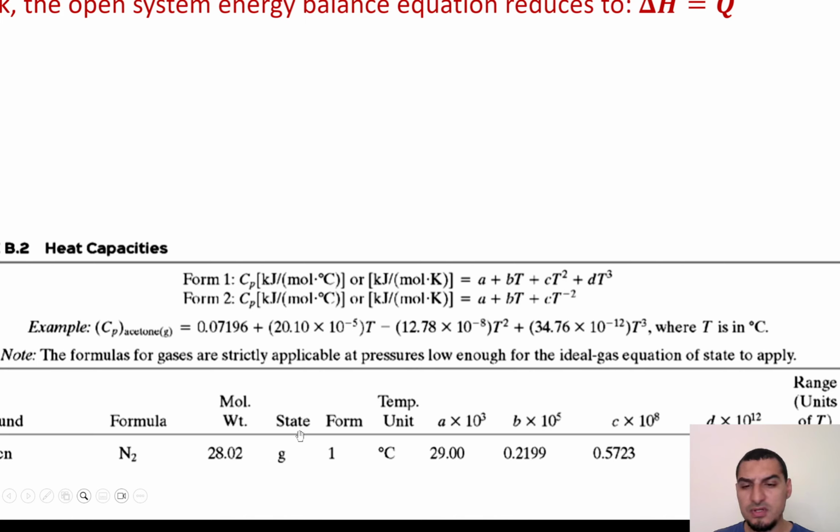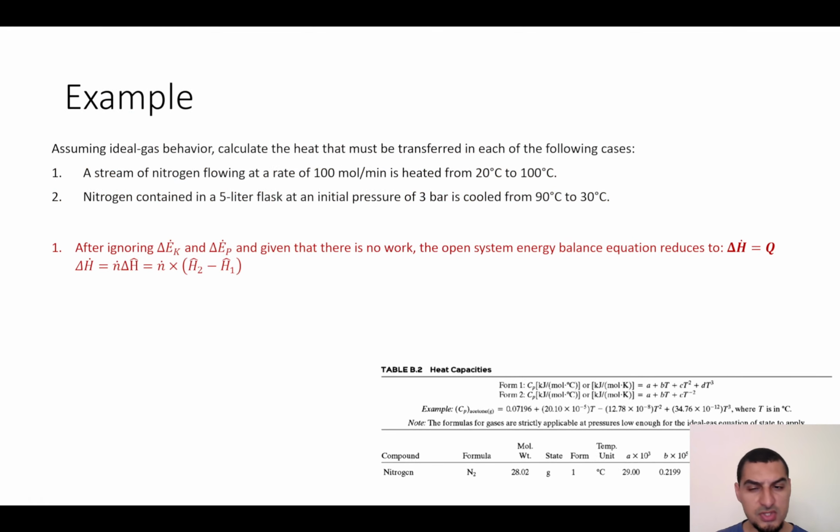Just a couple of things. First, this is gas phase, so this is suitable to the conditions that we have. It says form number 1, so we are going to use the first form of the equation. The temperatures are in Celsius, so we will substitute with Celsius here. These are just a few things.